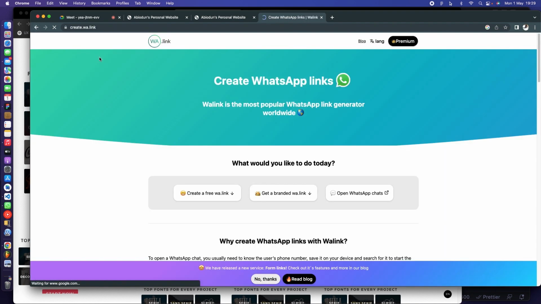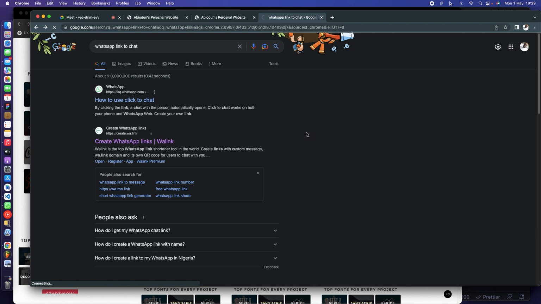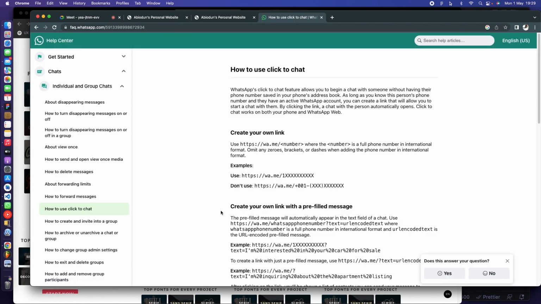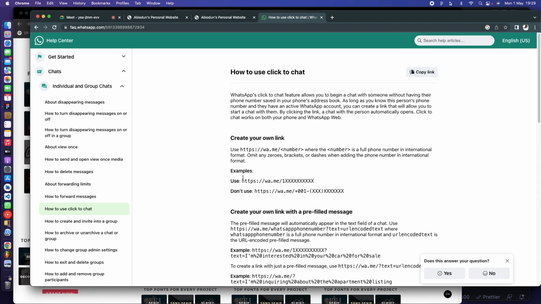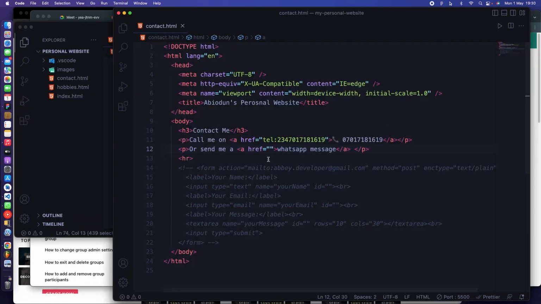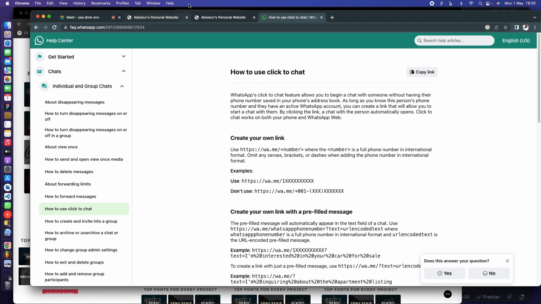Let me not use a third party service. So this is the WhatsApp page. Now look at what it says. It says use http://wa.me/ whatever. And if you look at some people's Instagram bio, their Instagram profile, you see their number, their WhatsApp link. So when you click on it, it's the same thing that they put here.